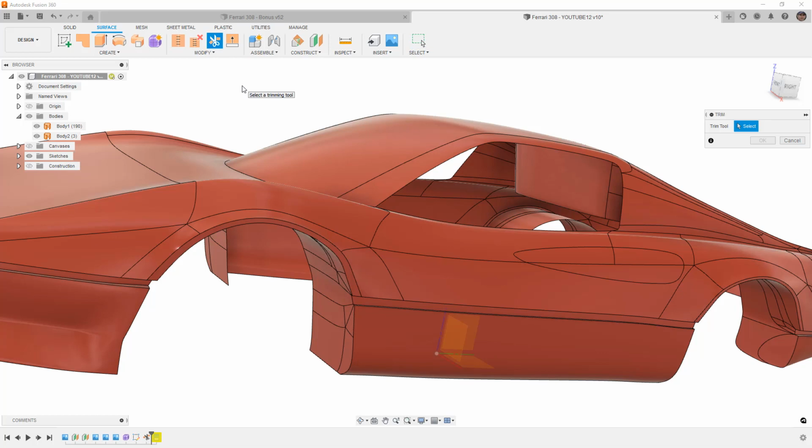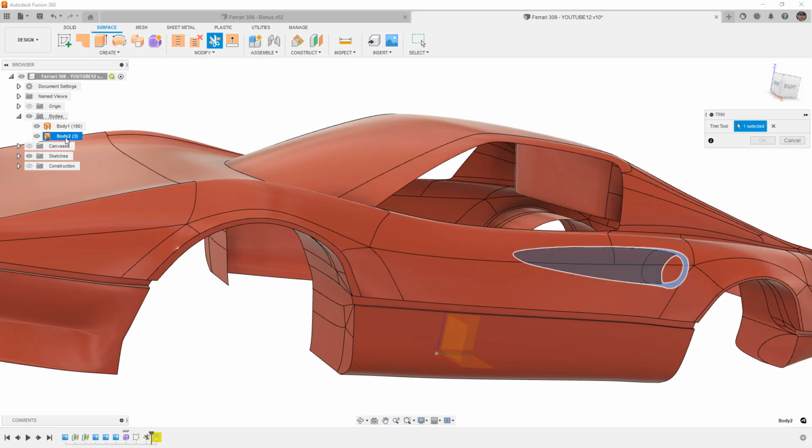Now there are other CAD programs that have what's called a mutual trim that lets you pick a bunch of surfaces at the same time, and then you can pick the areas that you want to keep or remove. Now, Fusion does have something like that called boundary fill, but boundary fill is intended to make a closed solid volume and not just surfaces. So we don't quite have that tool, so you have to do it a couple different times.